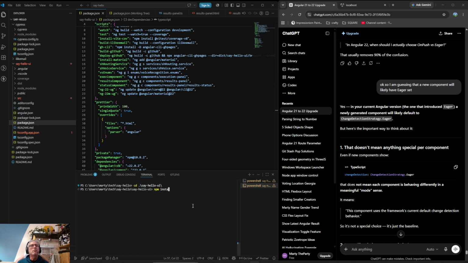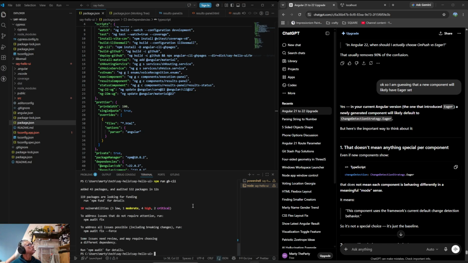So npm run gh-cli. Now we got a good bit of flavors of issues that often come up when you're, oh, it looks like they're done.